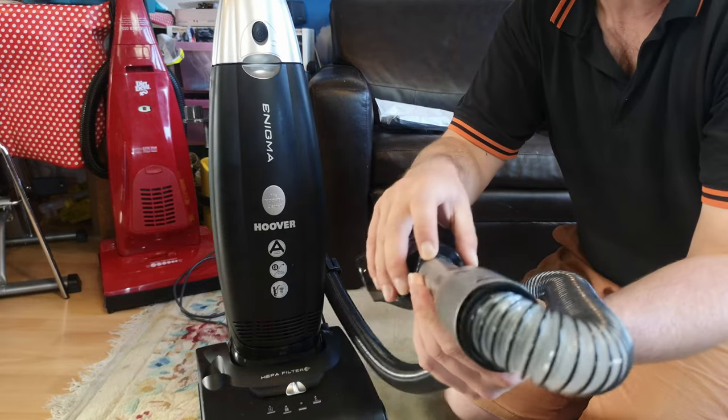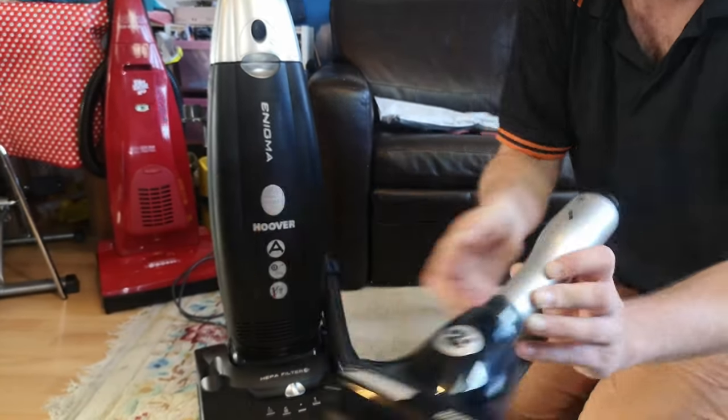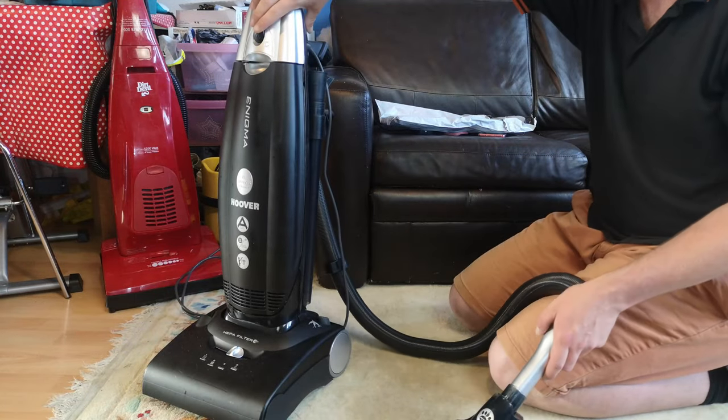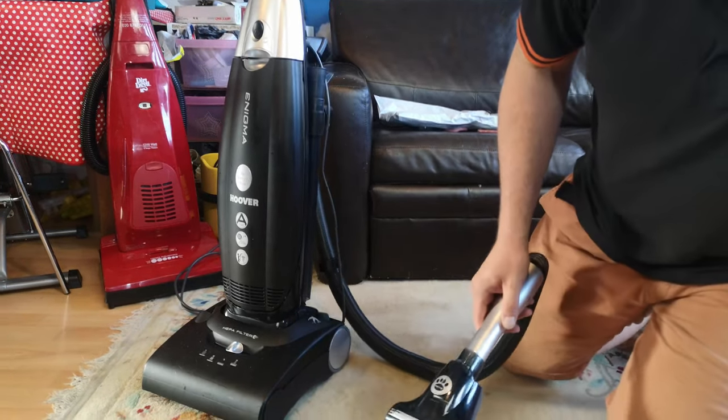Some weird air venty things in there. It doesn't seal it fully, but I suppose that's because it's eco. I presume it's going to stop as soon as I touch the floor with it.